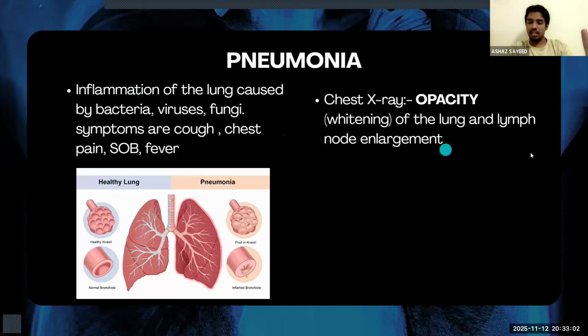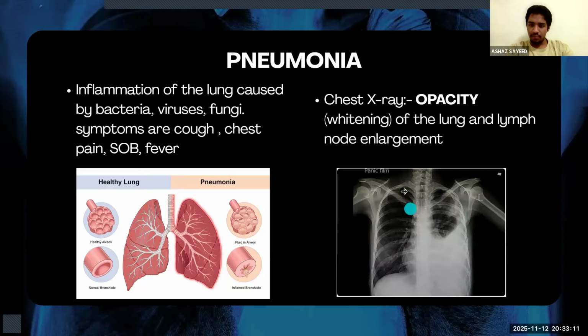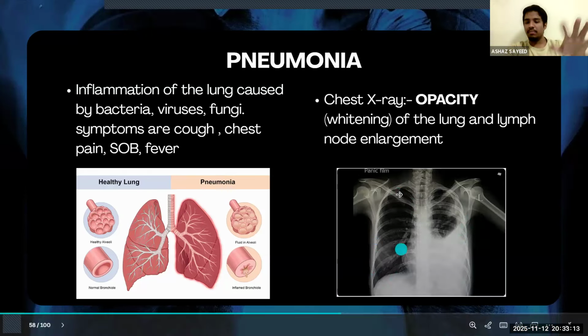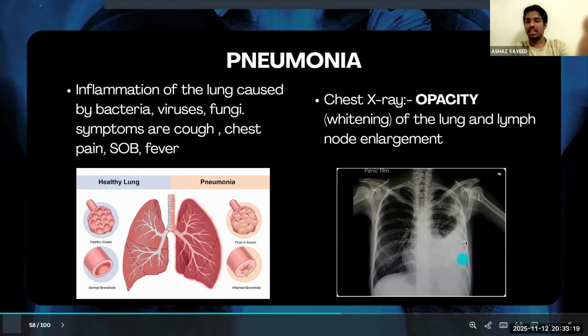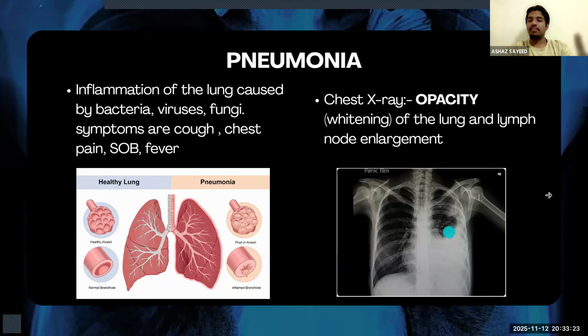when you look at a chest X-ray, okay, most likely I think they're gonna give you a question on a chest X-ray, okay. So when you see the chest X-ray, you can see this is the normal side. All the black area means there's air in there, which should be normal. When you see this side, you can see there's something wrong here. It's white now. It's opaque, okay. So there is opacity here. That means there is pneumonia, all right. You can see this right here. So whenever you see a chest X-ray and you see an opacity, there's pneumonia right there.